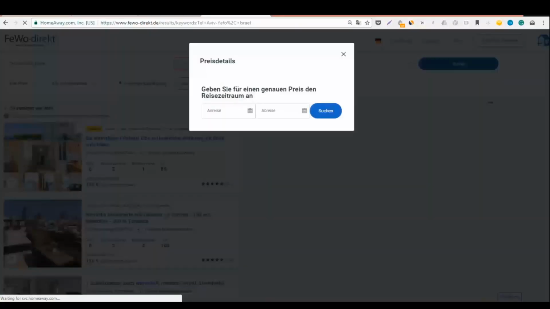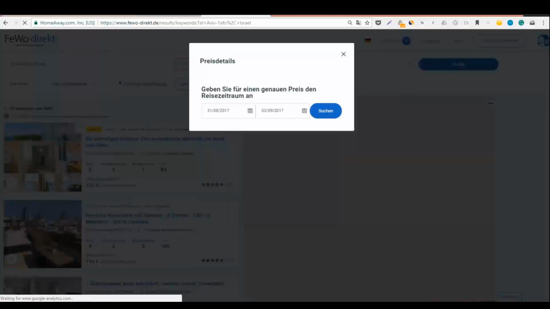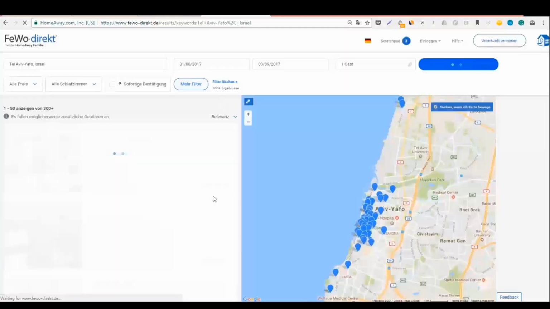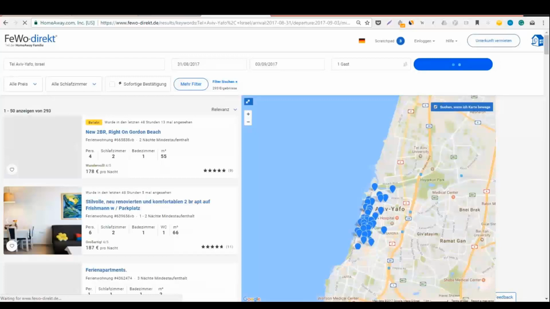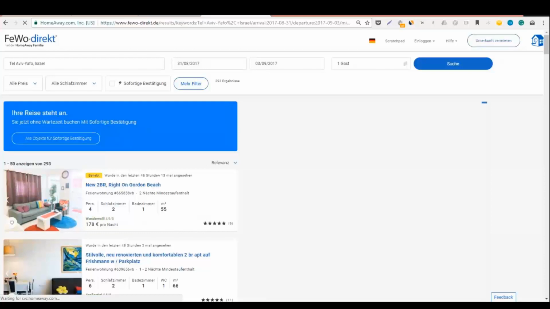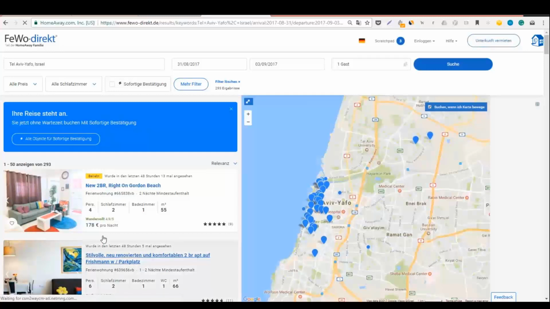So let's say now I want to find places in Tel Aviv, and I'm based out of Tel Aviv, by the way. I just add the dates and search. And now I got to the search results, which show all the vacation rentals that are available in Tel Aviv on those dates.